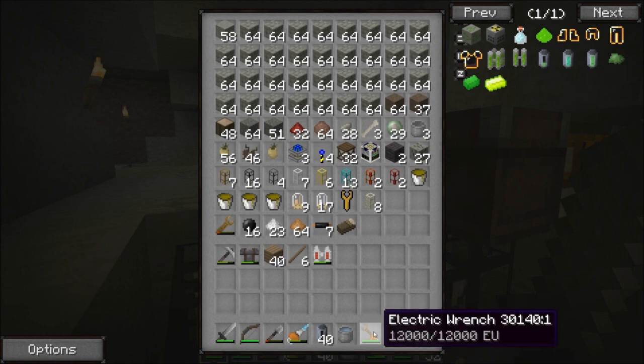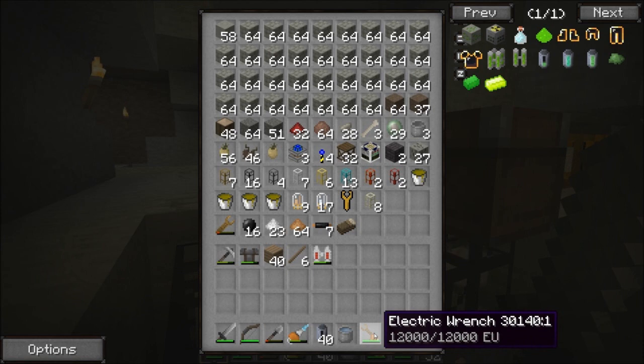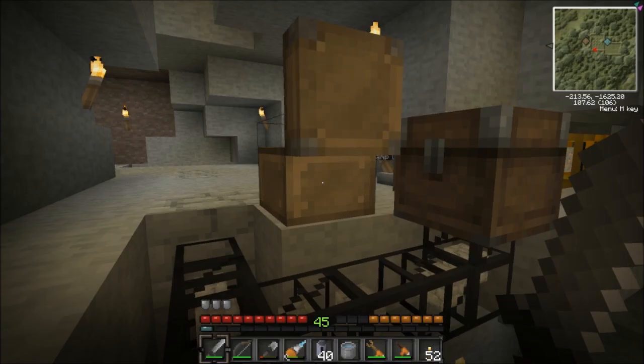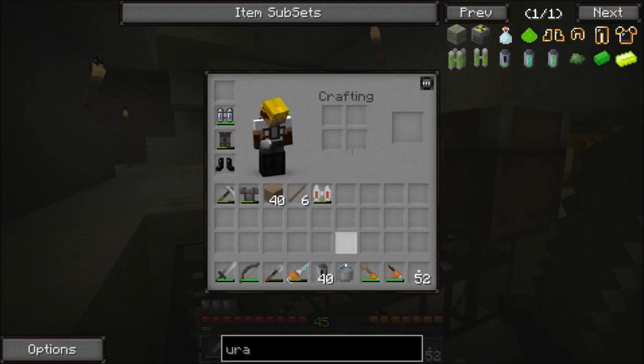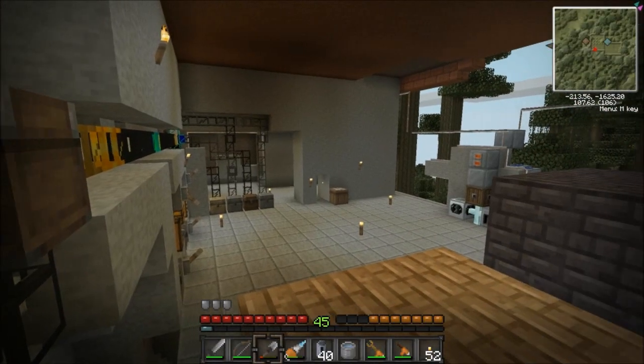You can power them by just throwing them in the MFE or BatBox or whatever and get some power. They have internal energy. They will also pull from your lap pack, so if you're wearing a lap pack, all your electric tools will work. The wrench has a couple of things I wanted to show you.